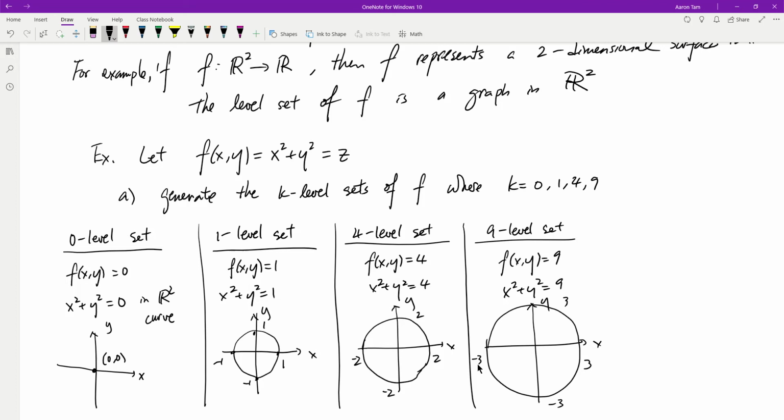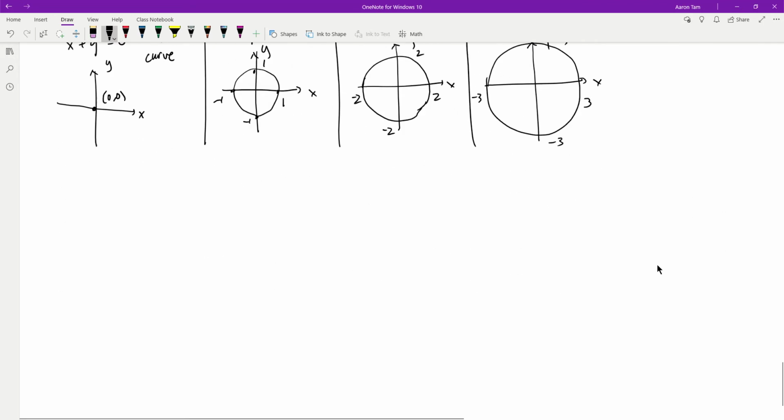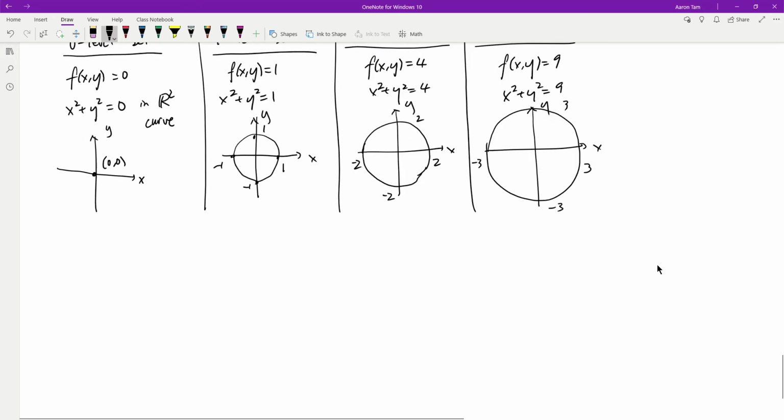So now the question comes down to, what do we do with the level set? Well, this is what we do. The level set gives us how the surface will look if I were to look at it from top down. Meaning if I look at the XY plane from the Z direction straight down, I would see this circle closest to me, and then this circle further away, and this one even further away, and then this is at the bottom.